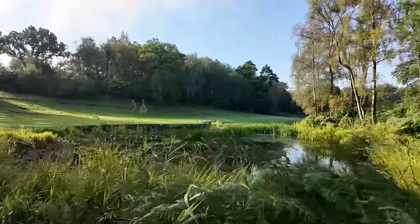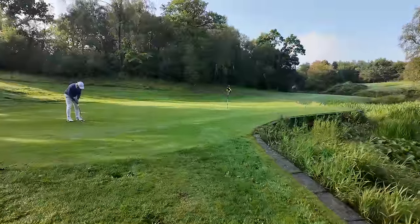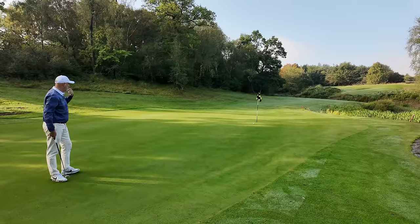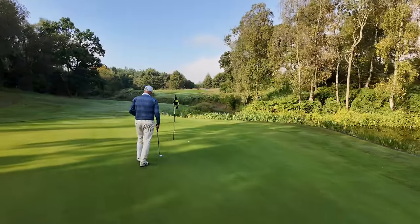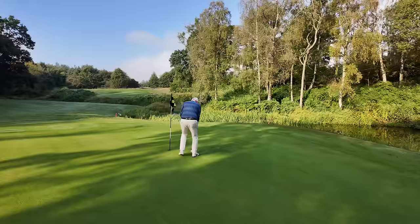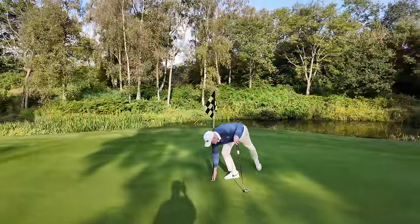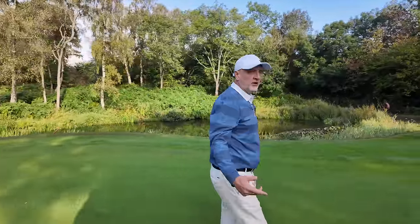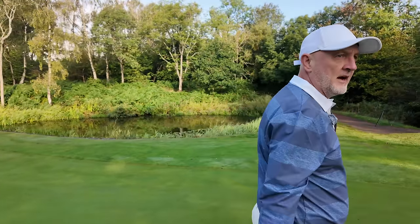There's a lot more water down the left-hand side than I could see from the tee box, making it difficult to put a lot of swing on this. It's definitely the right line but just not enough pace. I'm definitely seeing the putts today. The greens are running pure - as you start to commit to the line, you know the only thing that's wrong when you start to miss them is down to you. Another great par three.